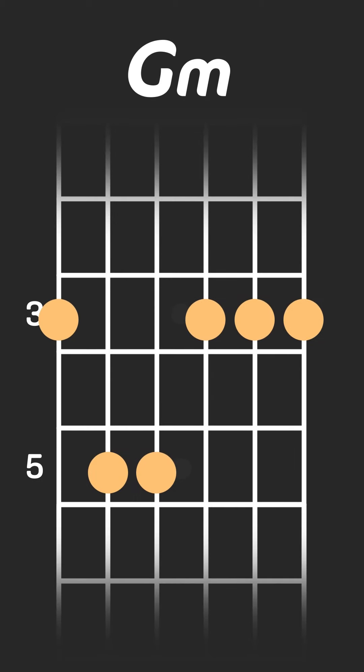When we take a look at our G minor chord, you can see that four of the notes on the E string, G string, B string and E string are all played on the third fret. This means that we can use one finger to bar across all six strings on the third fret to make sure that we cover all of these notes. Every time I make a video about a chord I keep drilling in which notes are in the chord, and I wanted to explain why it's so important.